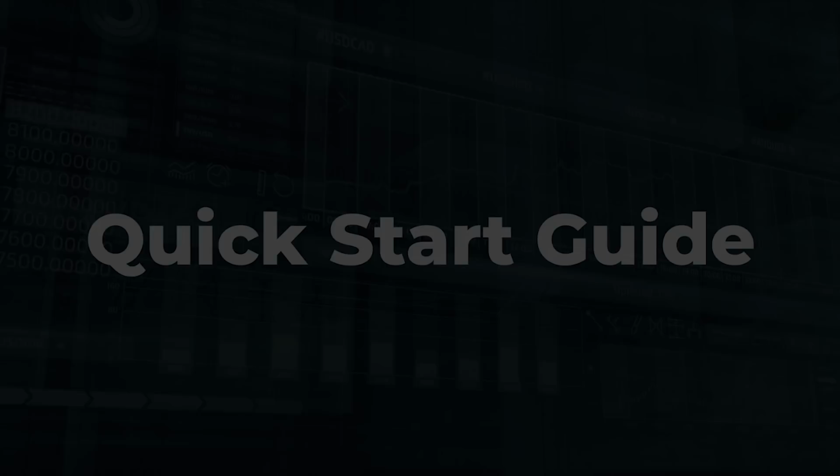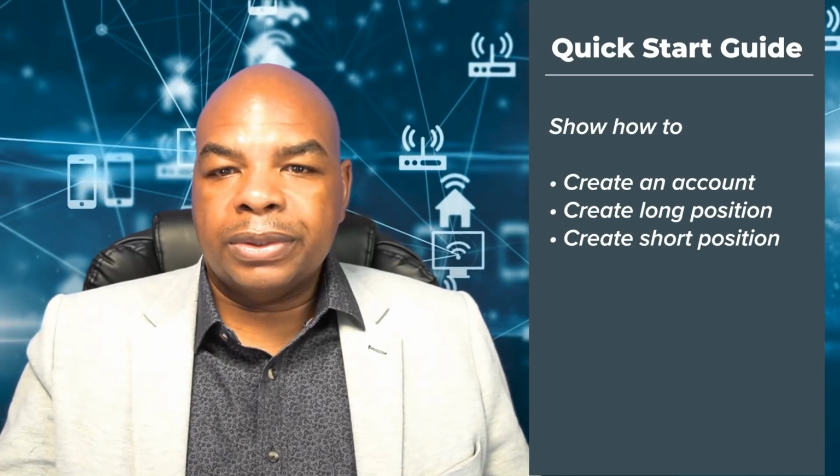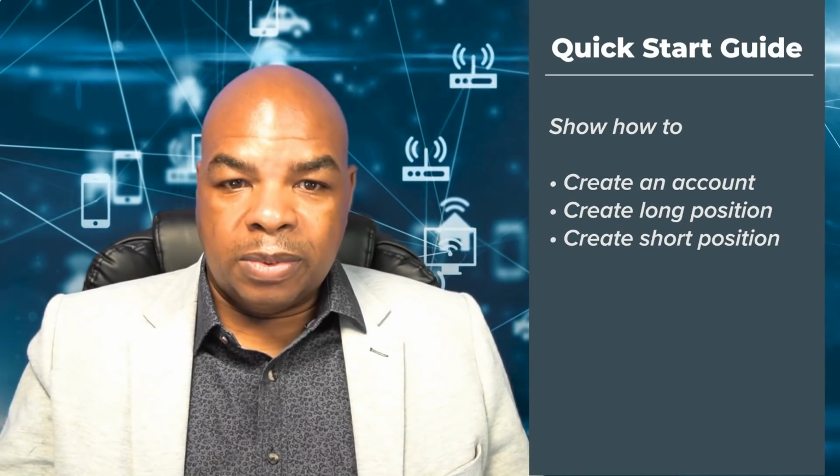Now you are ready. It's time to make life-changing wealth in this Bitcoin bull market. This quick start guide will introduce you to shorting and longing Bitcoin. With that knowledge, you'll be able to trade other cryptos on Bybit, meaning you'll be able to make money buying and selling Bitcoin, Ethereum, and other alts. I will limit this video to the basics of creating an account and opening a long and short. In other words, you'll be able to augment your winnings when buying and selling, but in a responsible way.